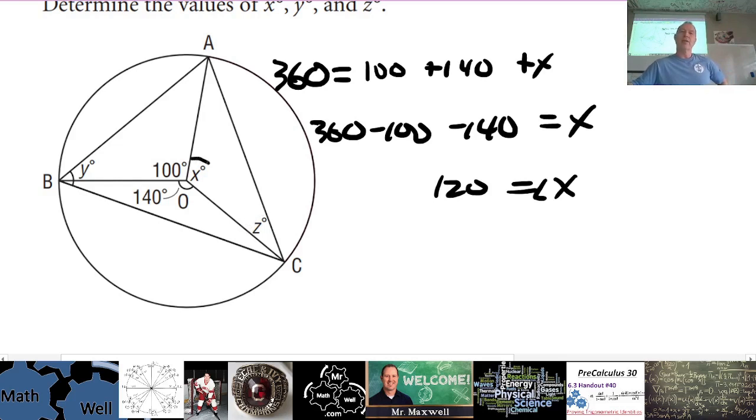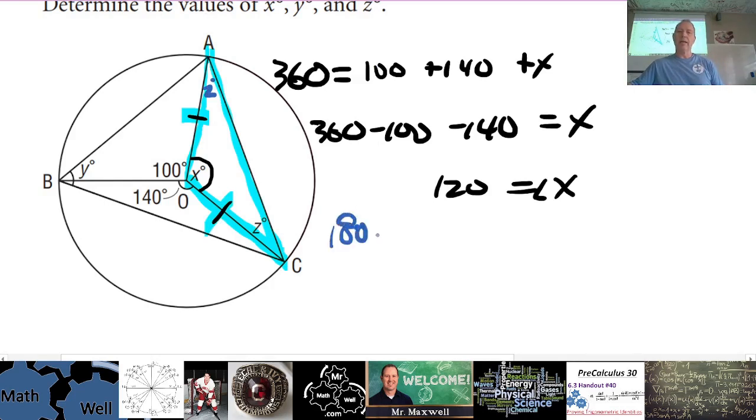You could do this with Z, couldn't you? Because we have this angle, which is 120, and this is an isosceles triangle here. I'll highlight it in blue. This is an isosceles triangle right here. Good. Which means that these two are the same. That means that this guy right here is also Z. Okay, so let's do that in blue.